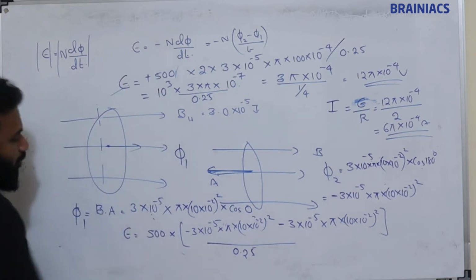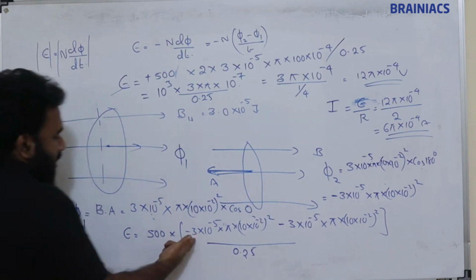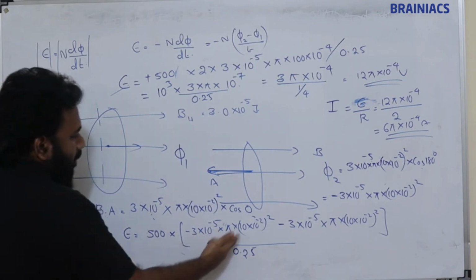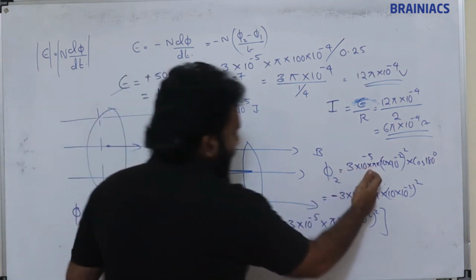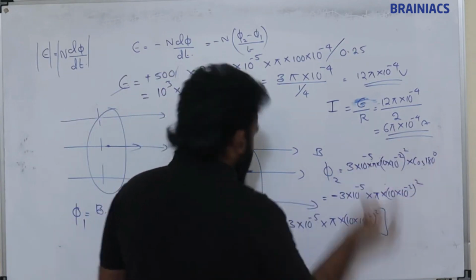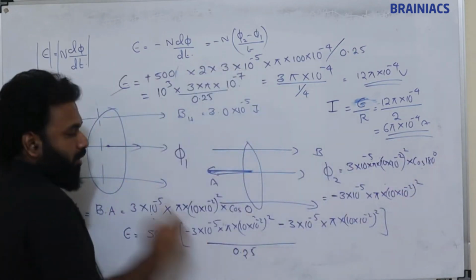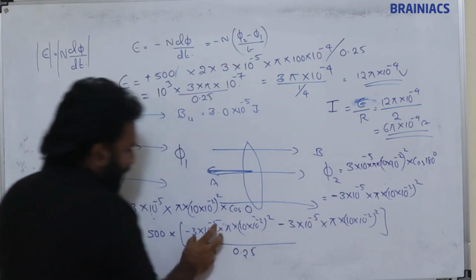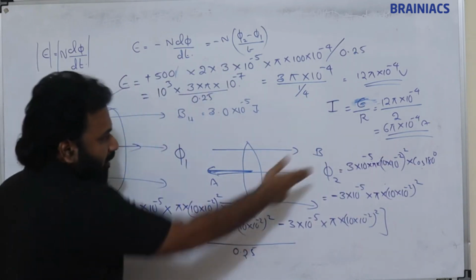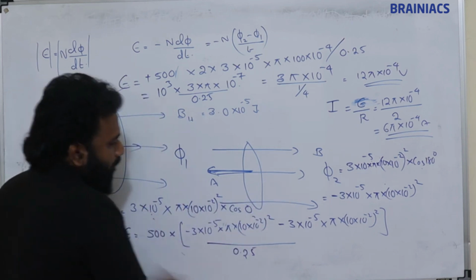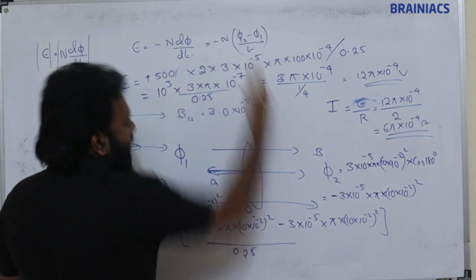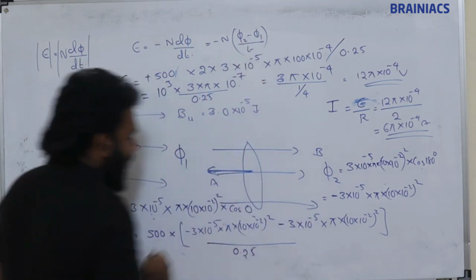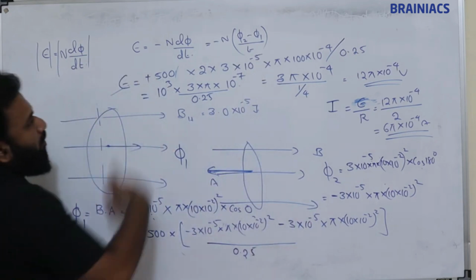Now suppose if we don't put this, then what difference will happen here? See, this is B dot A cos 0. This is phi 2. So here negative will come just because of cos 180, so we will have to put this cos 180 negative. It is a matter of calculation, so we put minus here. Part of the formula is phi 2 minus phi 1, so here also this negative will have to be put.